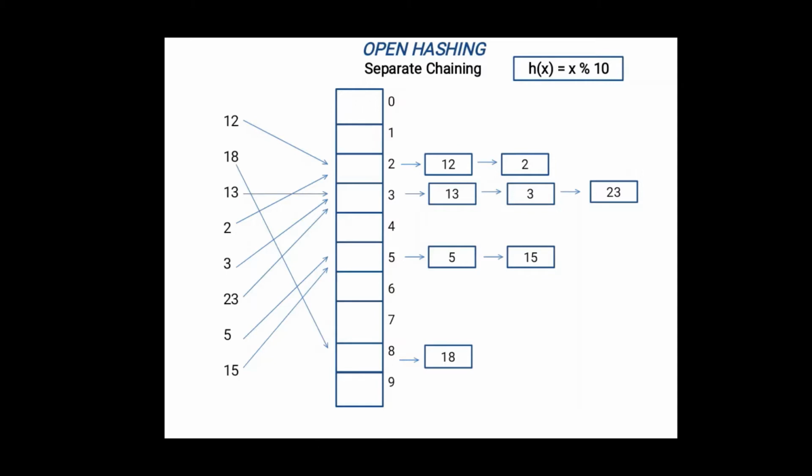Next is the key 18. 18 mod 10 is equals to 8. Next is the key 13. 13 mod 10 is equals to 3. Next is the key 2. 2 mod 10 is equals to 2. So why am I placing 2 at the index of 2? Supposedly 2 divided by 10 gives 0 because there is no remainder. Simply put, in linear search, every time you check one by one, when there is a matching item, that is the answer.